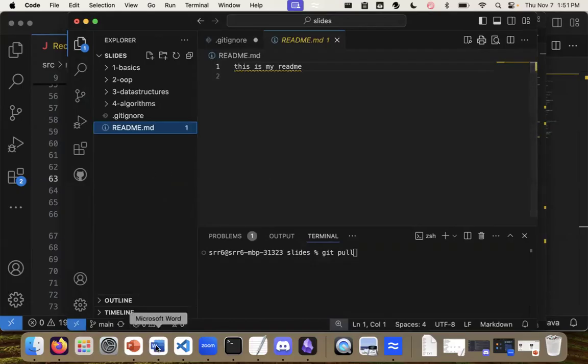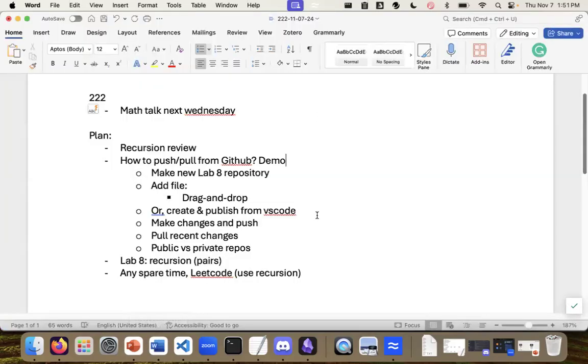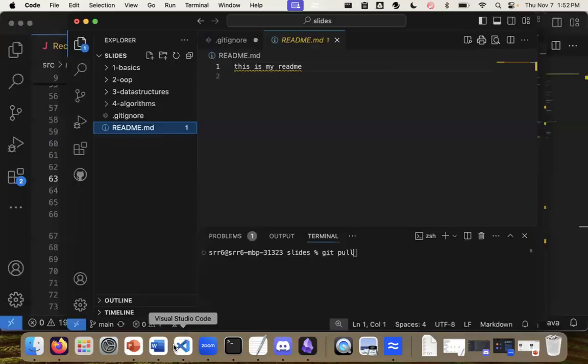Okay. I think that should be it. Any questions? The same thing for push. Like, if there's a script on a Git repository that I'm working on, I change it on my local network or whatever, and then I want it to go to the cloud and edit whatever's stored on Git. Git push and it changes it. Yeah.